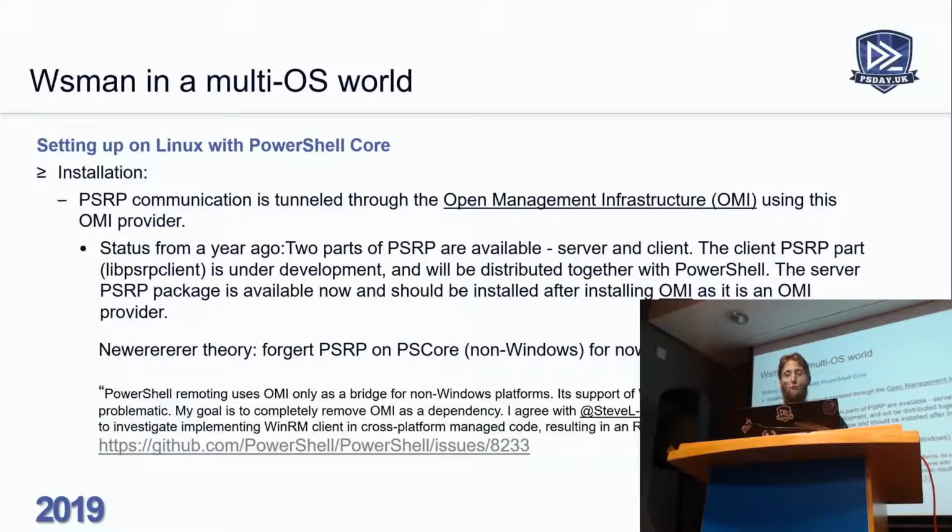Its support of WinRM client is incomplete and problematic." You don't say. "My goal is to completely remove OMI as a dependency." And so they also created an RFC to get the dependency on OMI out of that, and implement everything that is needed into the WinRM protocol part directly. And when that happens, I think we will have a bright future.